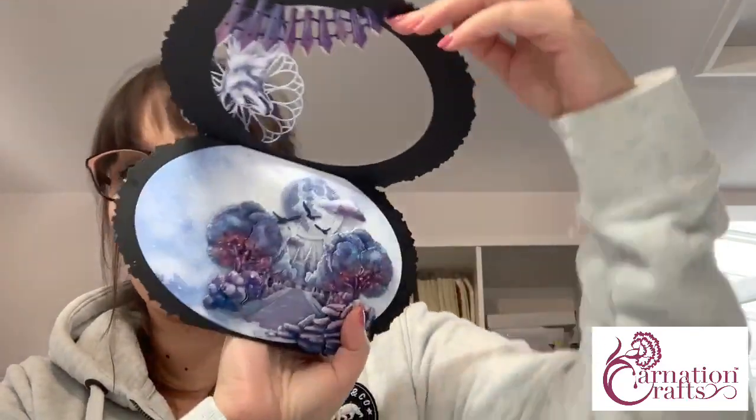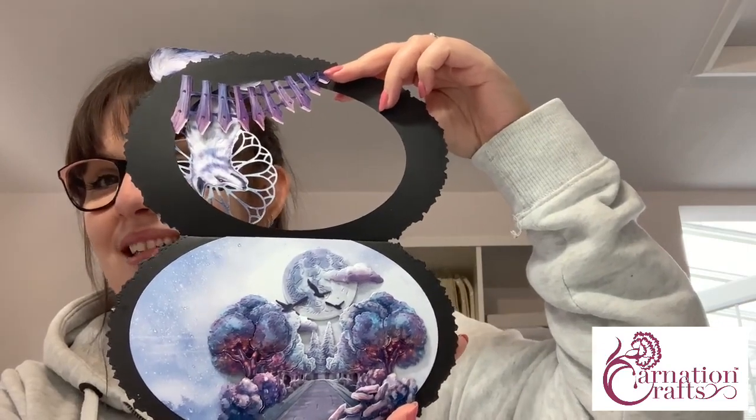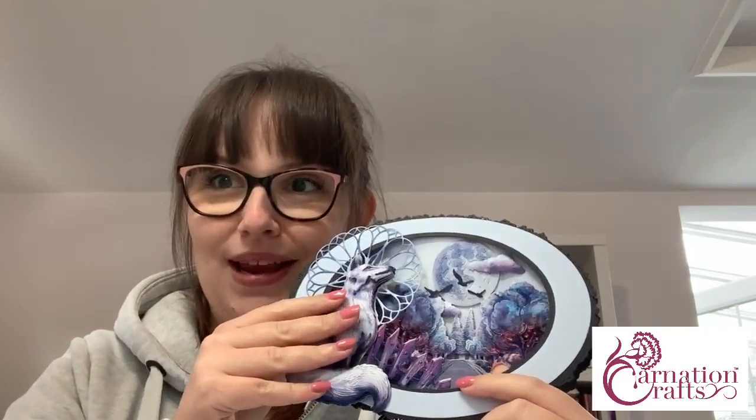Also to note, if I open that up and you can have a look at the back, can you see? We're using our mirrored vignettes within this. So that means the back of the vignette is just as beautifully coloured as the front, which means when you are doing designs like this where you will see the back, it's not going to be distracted by any white bits.